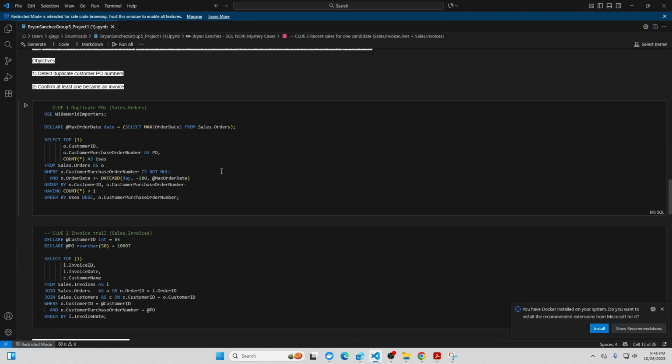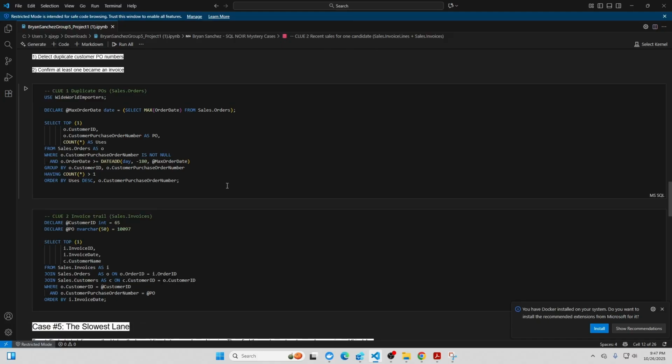To figure that out, I grouped sales orders by both customer ID and customer purchase order number, and also added the having count greater than 1 to show only the duplicates. This filtered out everything normal and left just the repeated numbers.